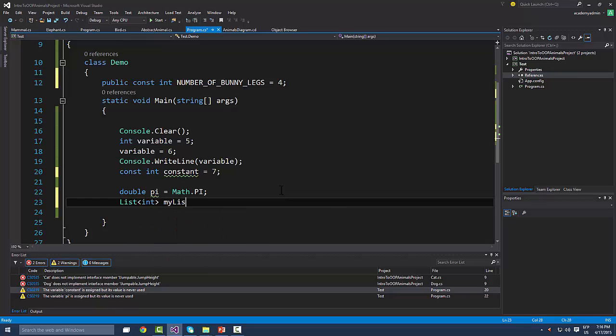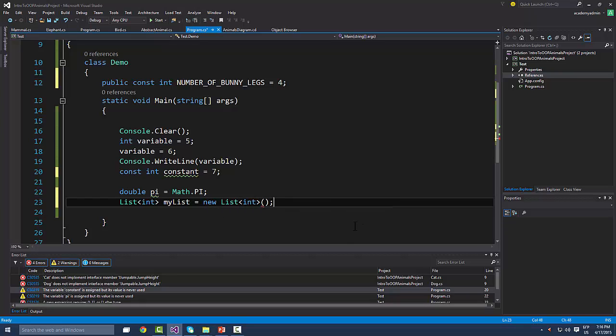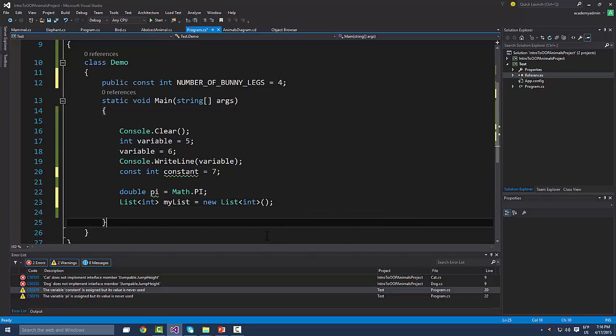My list equals new list of int, and put the brackets there. Or without brackets, or with brackets? Okay. So just a question: is this now an object or a class? This is an object because this is a specific instance.